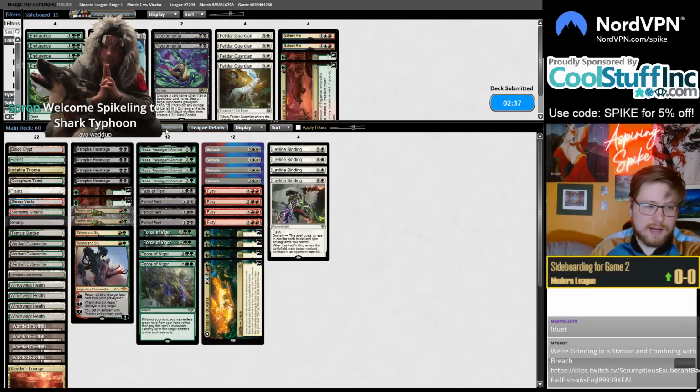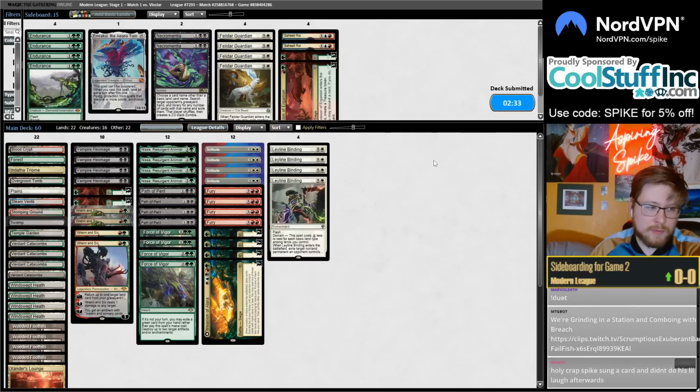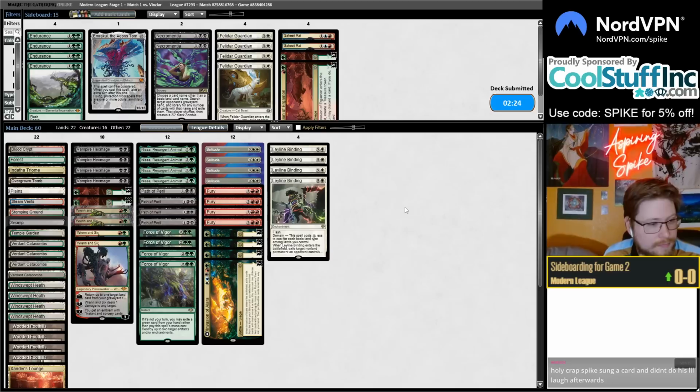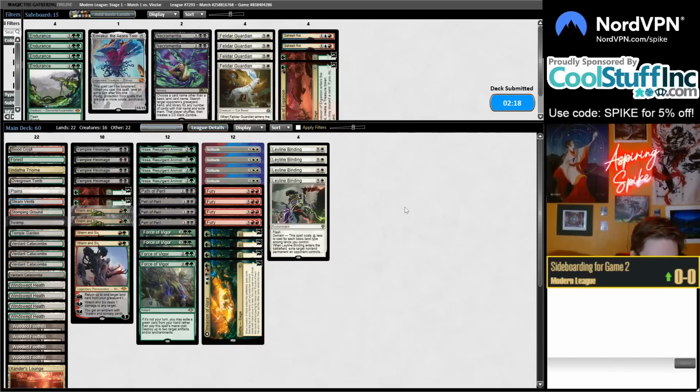Why not recommission Scales? I don't think you want to splash. If I was going to splash white, I'd play Esper Sentinel, but I don't think recommission is better than any other card in the deck. And it also raises the curve in a way that I'm not interested in. And it's a reactive card instead of proactive, sometimes.